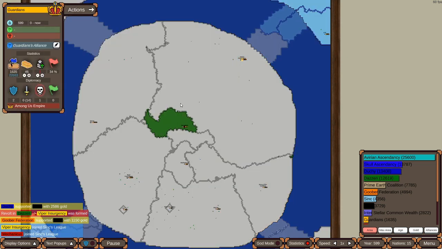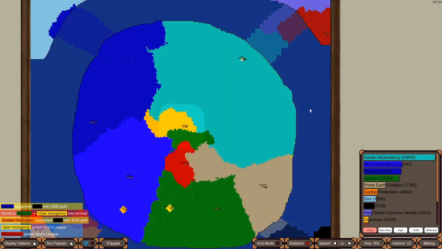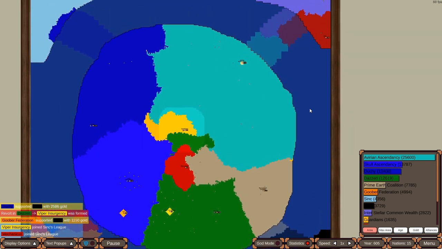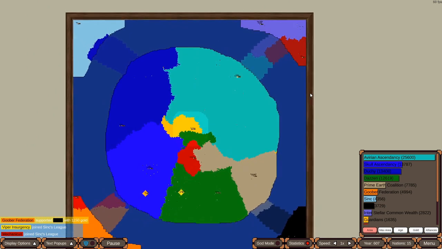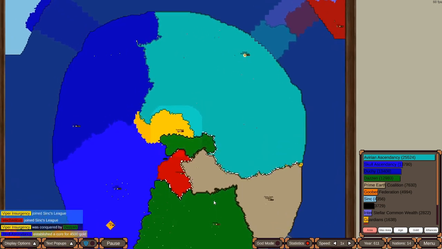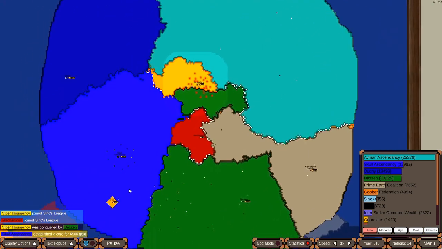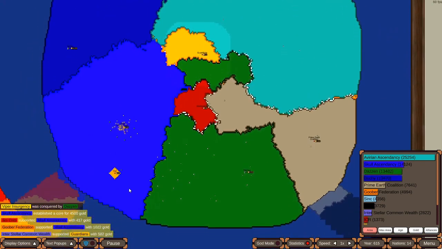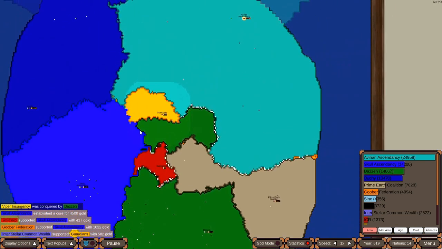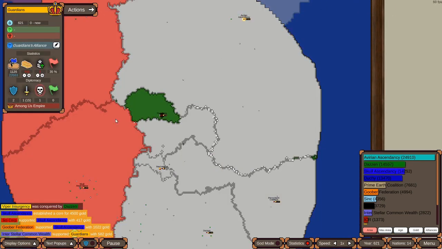Oh, wow. Okay, you're still alive. Avarian currently has the most land on the map. Skull Ascendancy has established a core. Supported the Guardians. Why won't you make combat efficiency?